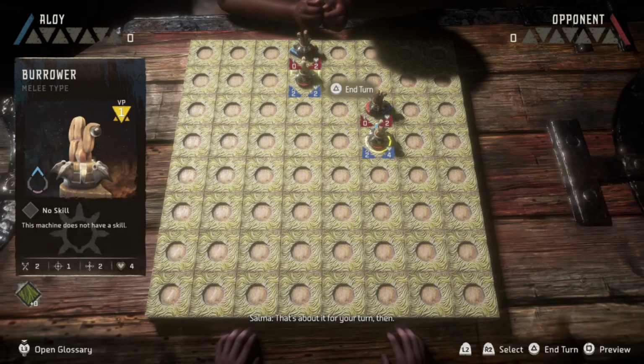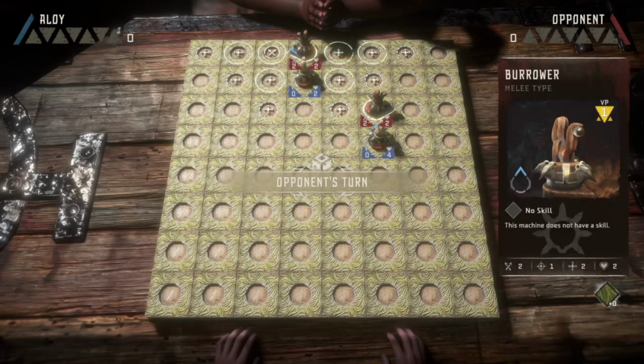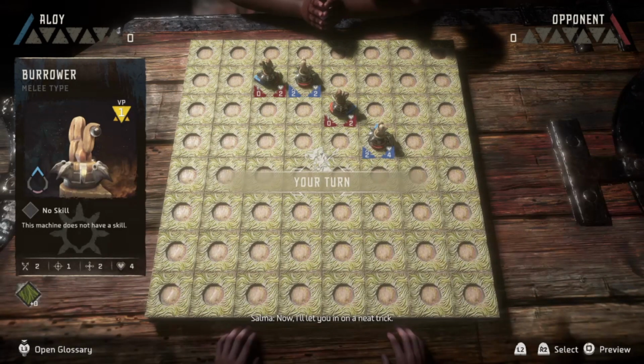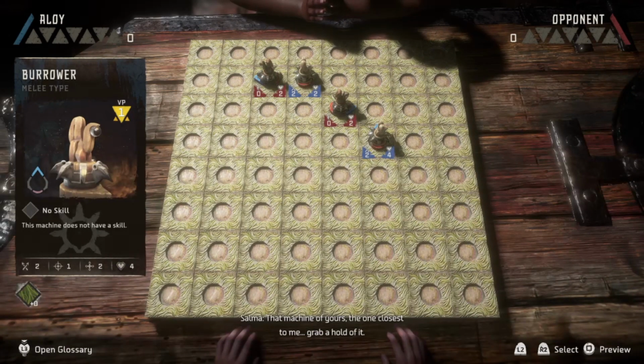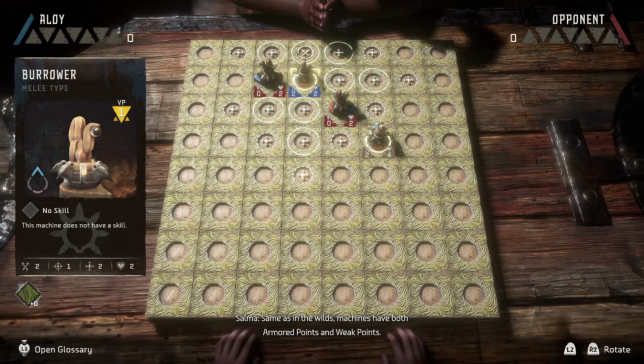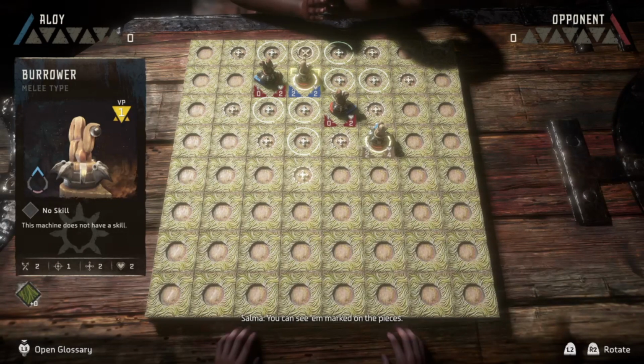That's about it for your turn, then. Now, I'll let you in on a neat trick. That machine of yours, the one closest to me, grab a hold of it. Same as in the wilds, machines have both armored points and weak points. You can see them marked on the pieces.